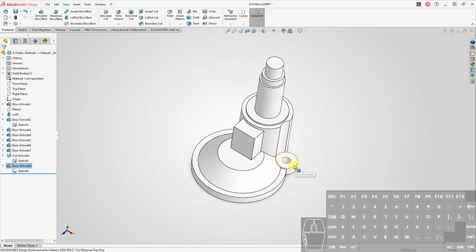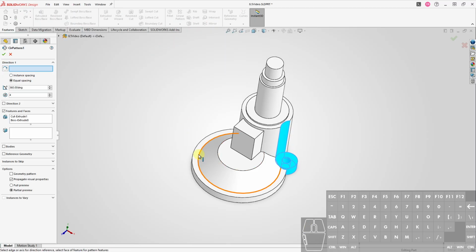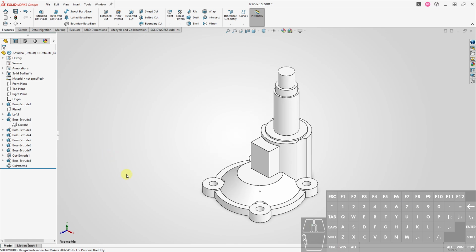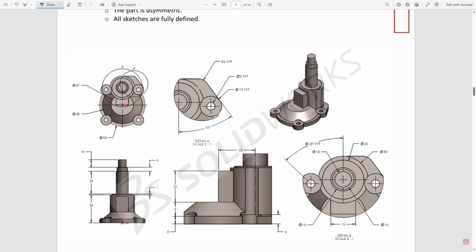So now we can use a circular pattern to create the rest of these. And actually, you can either use a circular pattern or you can mirror. You can do mirror, mirror. And we're going to do that for both the cut and the extrude. But I'll use a circular pattern. We're just going to go around in this circle here. And it's already set to 4, so we can just hit enter. Excellent.